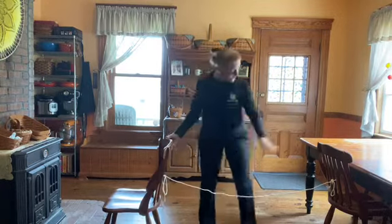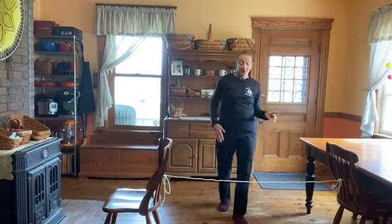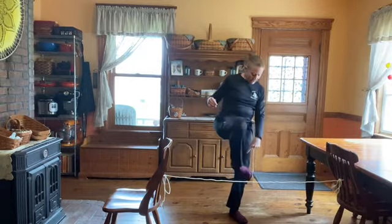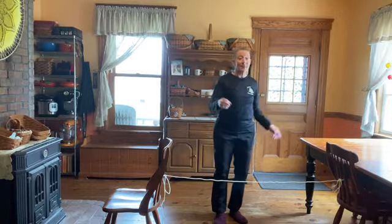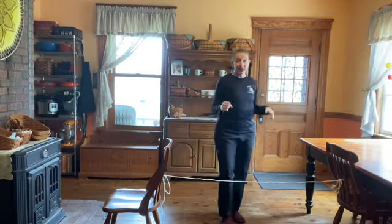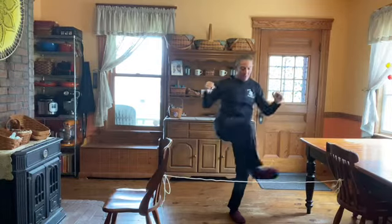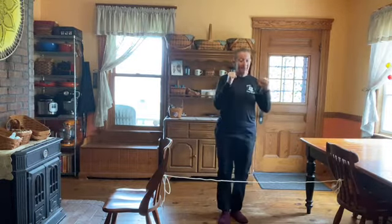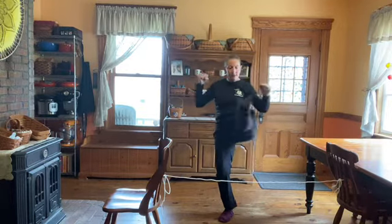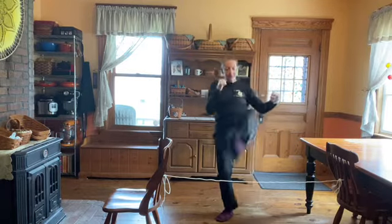From Row High, we're going to do a crescent kick. This is actually the front leg crescent kick. Your foot comes up and it chambers, and it's going to come right back to your knee. And you can't drop it till it's back to your knee. Otherwise, you're going to get hooked on the rope. So you're going to do front leg crescent kick. One, two, three, four, five. And then on the other side, one, two, three, four, five.